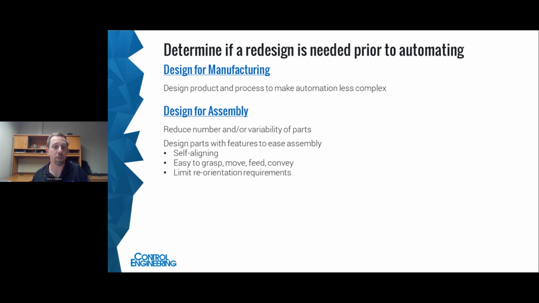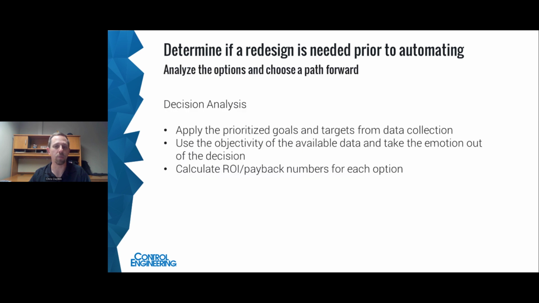When we're dealing with a collection of parts and actually assembling them, we would do what's called a design for assembly. Instead of changing the unique parts to make them easier to manufacture, we'd be adding things like tabs, or things that make them easier to put together into an assembly. We could rework tolerance requirements, tweak the shape of a part to make it easier for automation to assemble it. Just a couple of specific examples for redesigning the part or the assembly around the process or the automation that we'd be proposing.